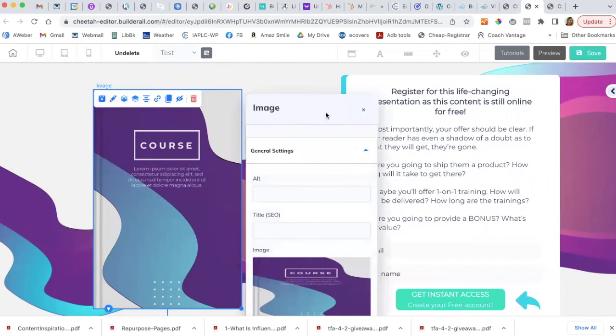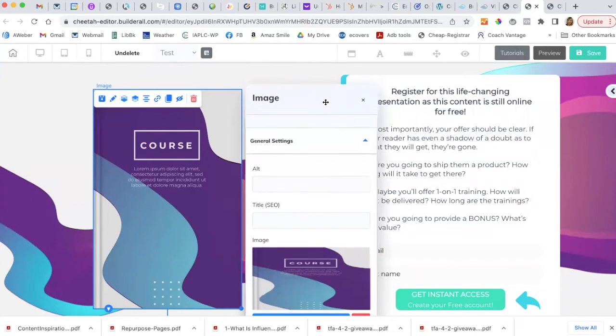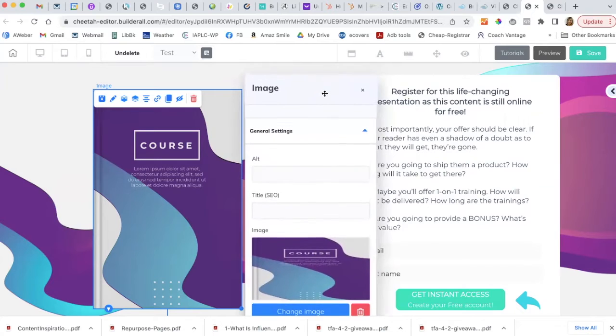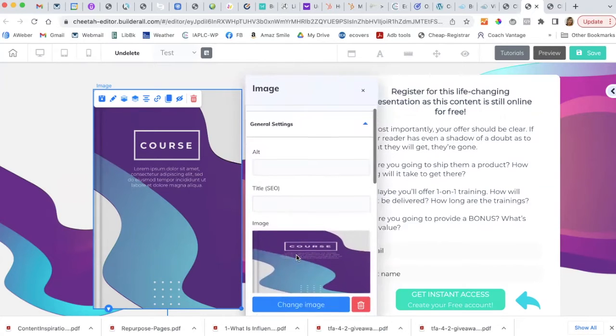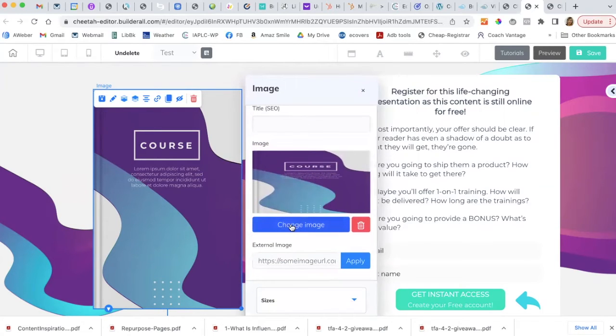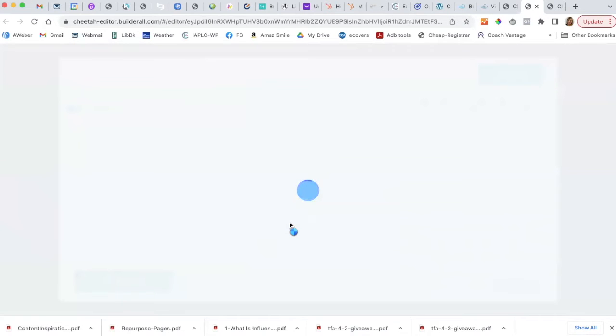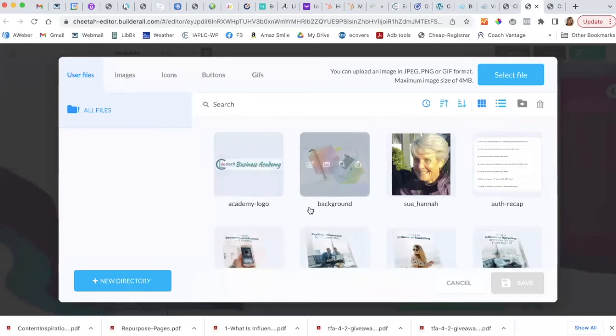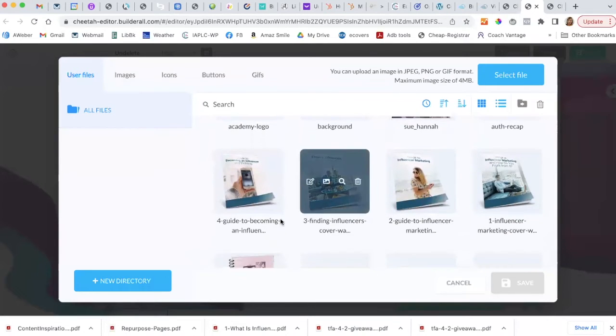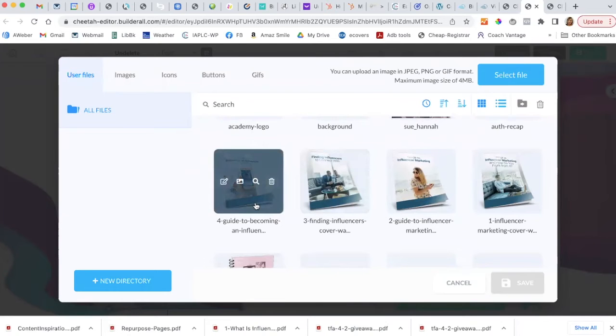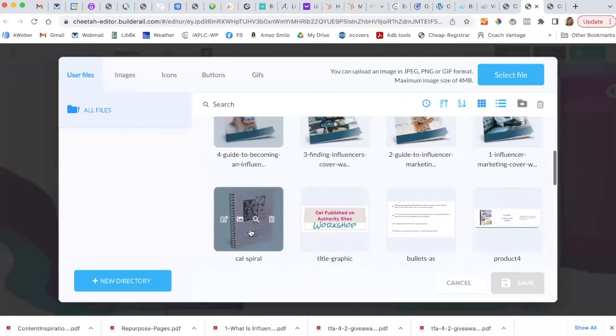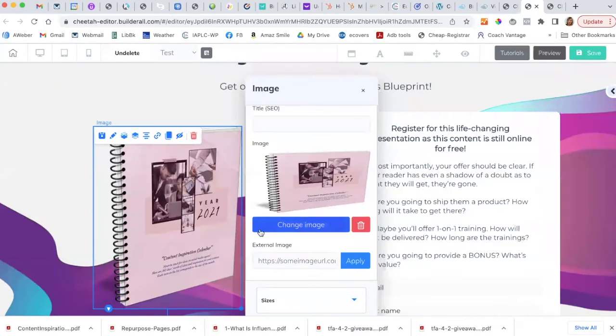So we go to General Settings. And here's the image here. So you click on Change Image. I'll just select an image here that kind of goes with that color scheme.